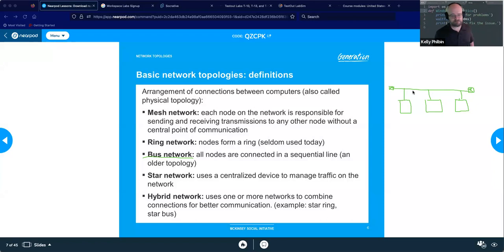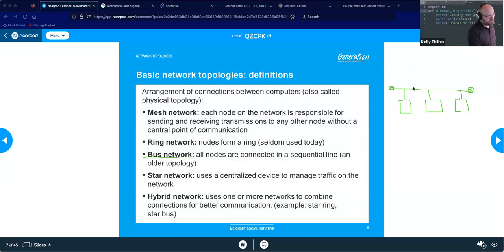So if somebody sends a signal, it's just going to kind of bounce around a little bit, and it's going to take longer. It's going to slow the network down, because I'm not sure if you're aware, but on a network like this, and on many networks, only one computer can talk at a time. Everybody else has to wait while one is speaking. This is very true on the bus networks.